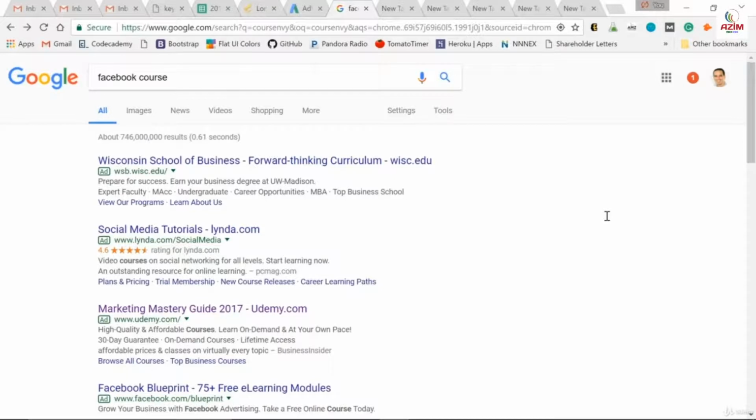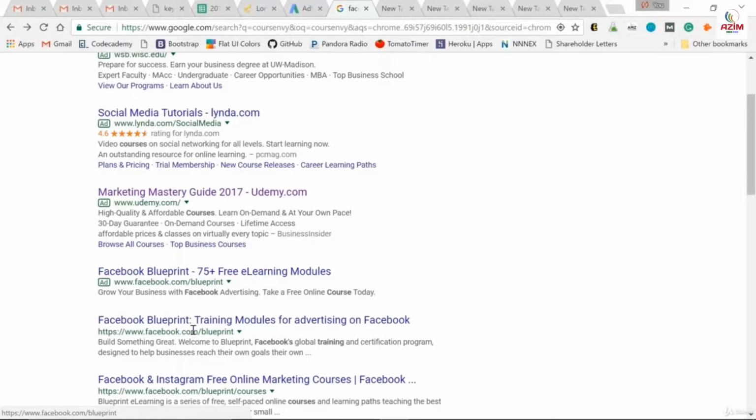So here's an example of an organic search. I input Facebook course, click search, and as you can see, I'm notified which ones are ads in Google. So these top 3, top 4 are all ads. The first organic search that appears as the #1 organic search result is Facebook Blueprint. This is Facebook's own certification program, so obviously it's very relevant. It's their own website behind that course, so Facebook.com. You have the keyword in the title, in the URL, in the meta description. Obviously, this has a lot of clout, so it should rank organically #1.